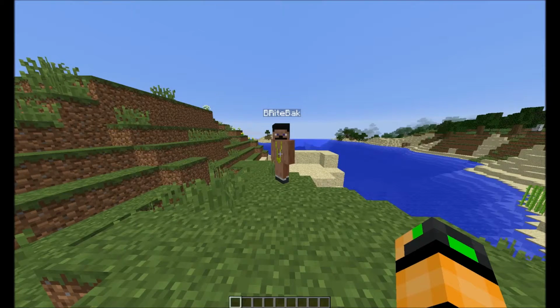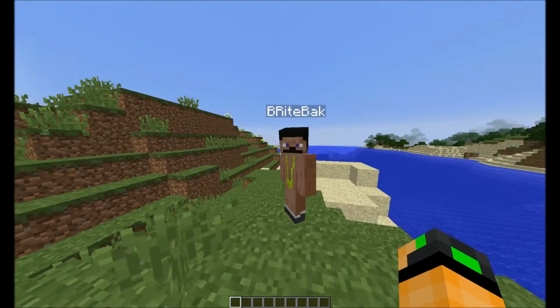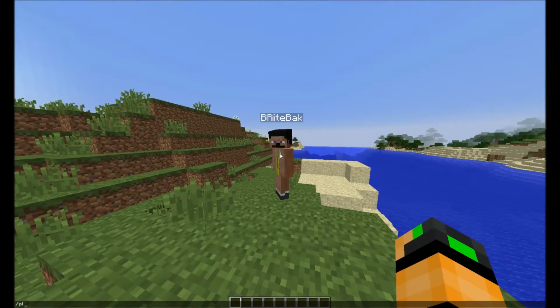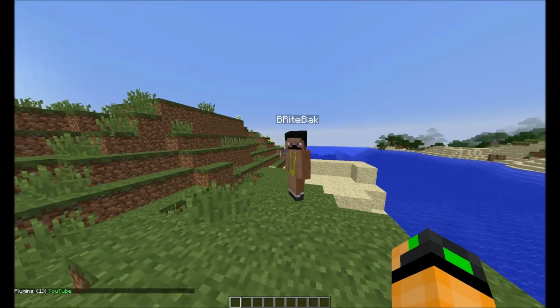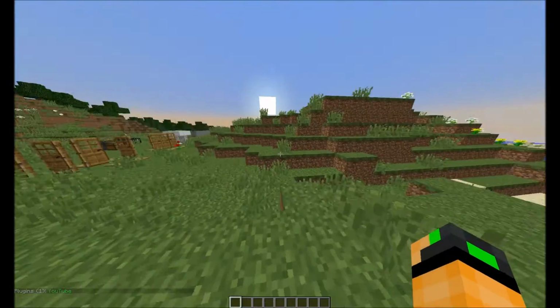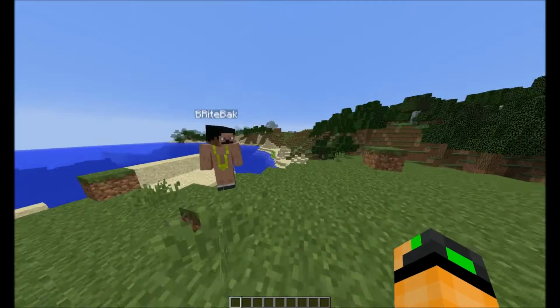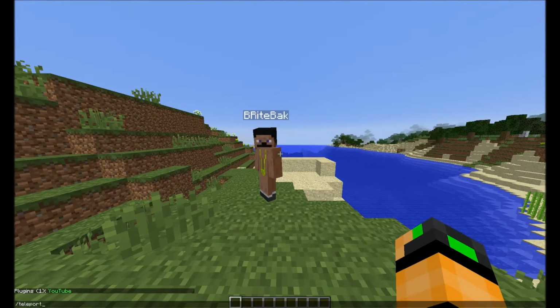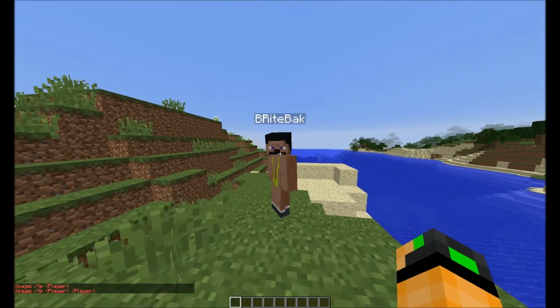Anyway, see you there. Alright guys, I'm back, and I'm with my trusty helper, Be Right Back, to help me quickly test this. So what you want to do first is do /plugins to check that yes, your plugin's loaded. If it's red, it means it hasn't loaded. If it's not there, it means it hasn't loaded. And if it's green, it means it has. So if it's not green, you're going to want to check your console, look for errors. Anyway, so we can do /teleport, and we can see that we get that usage message we made.